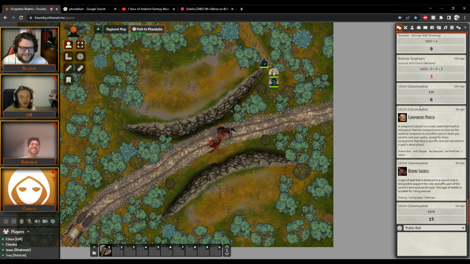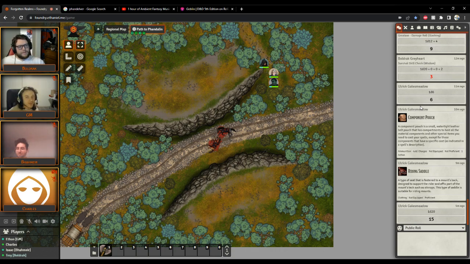So between your journey over to Phandelver and back, it's now getting close to dark. It's not quite dark yet. Would you like to rest now or later? Yeah, let's just rest. I can see really well in the dark. Can I do some scouting, maybe? I can also see well in the dark, but I don't want to get disadvantage on anything, so maybe we should just wait until daybreak.